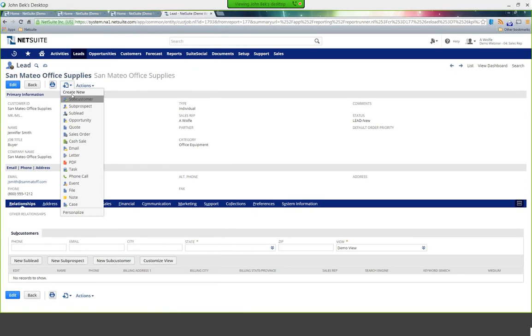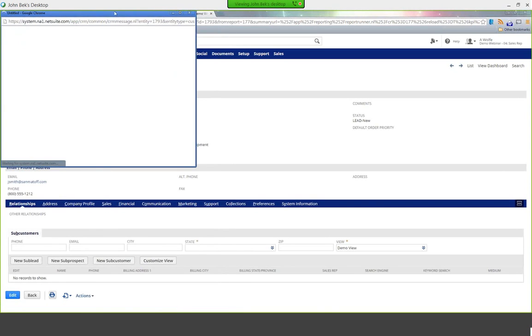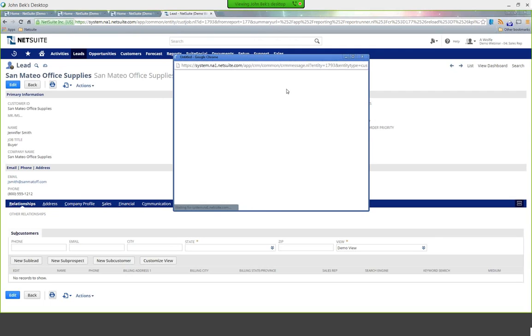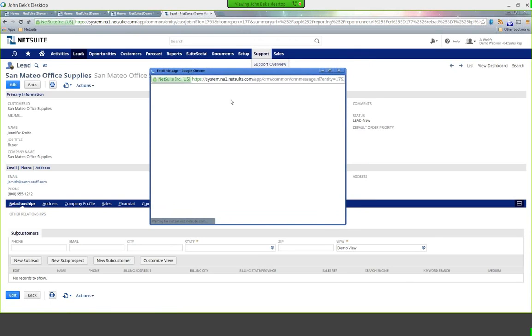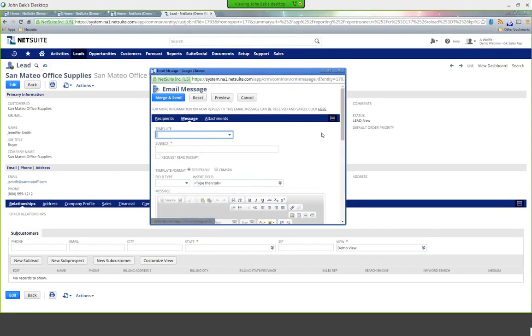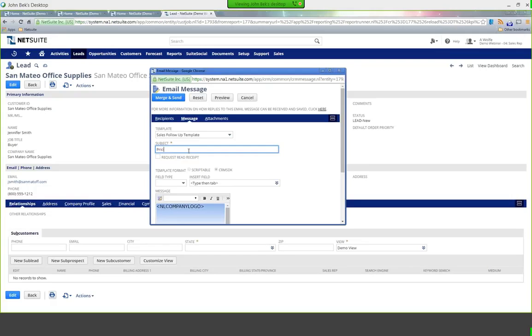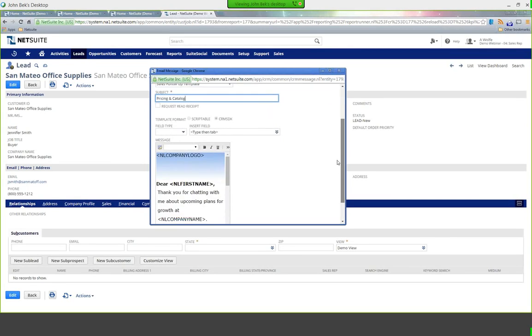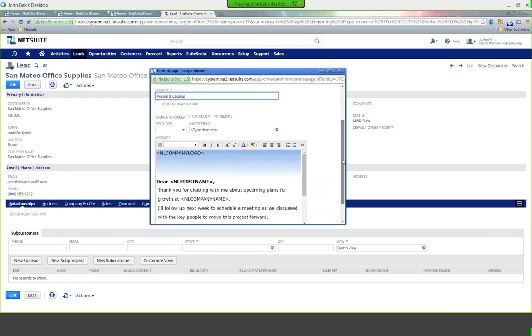In the same motion, if I wanted to, I could create an email out directly to send that catalog. And I can use any number of predefined templates. So as I pull that up, I can see the email address for Jennifer is loaded automatically because I started out from within the lead. And the message here I could type in, or I could choose a template. So I may have any number, as I said, of predefined templates, like the sales follow-up template, and say, here I'm sending pricing and catalog. And down here I have the template that I had previously created.